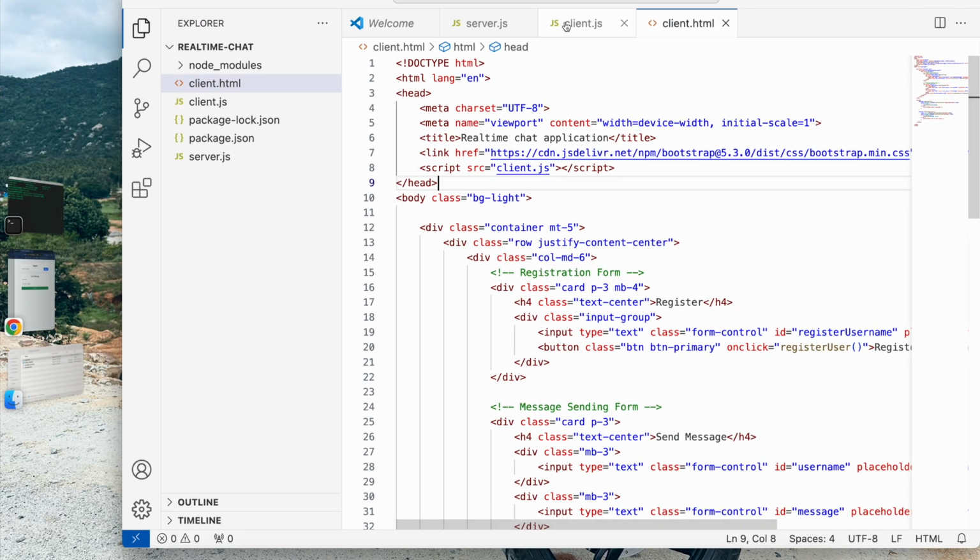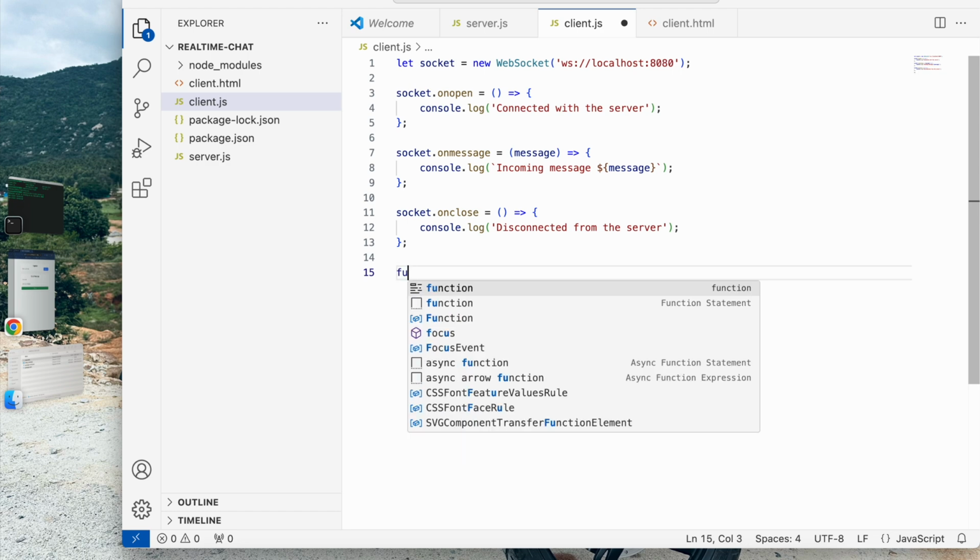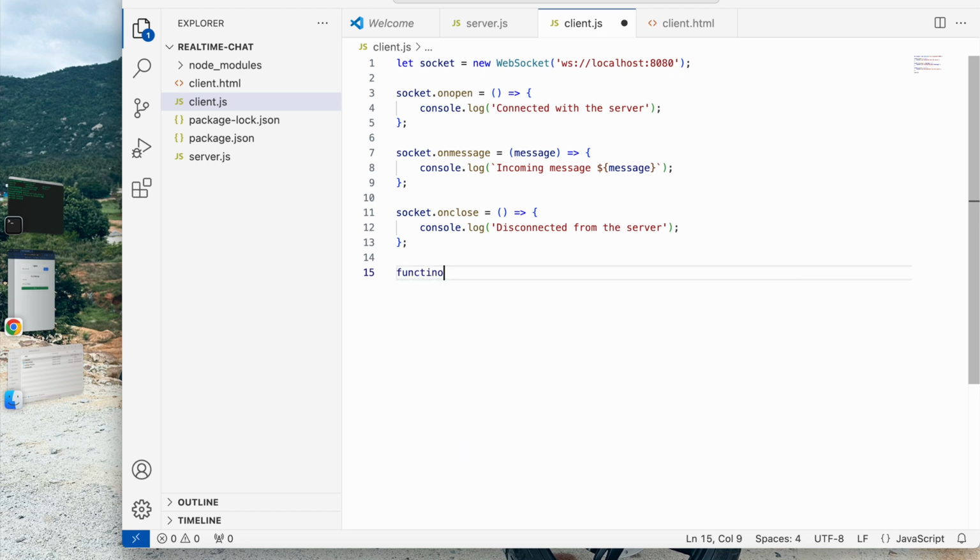Now we have to register ourselves from here. To do that, I'm going to write a function to register myself with this username, right? So I'm going to create a payload.